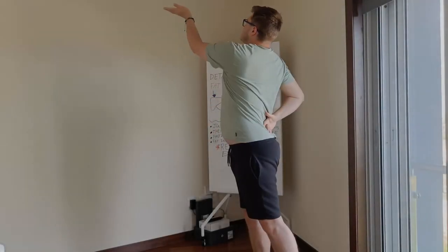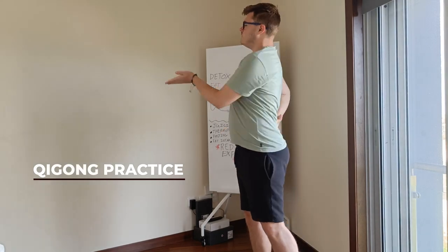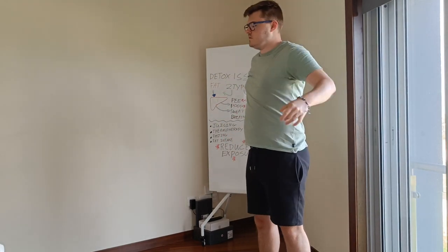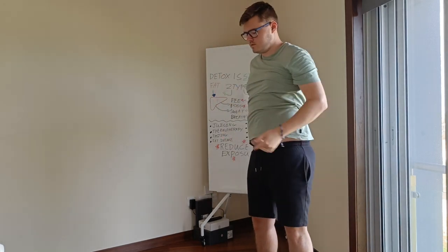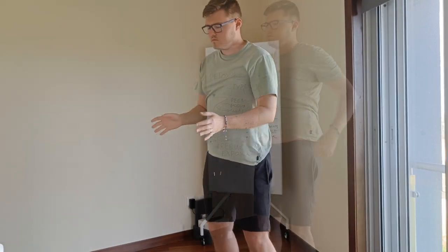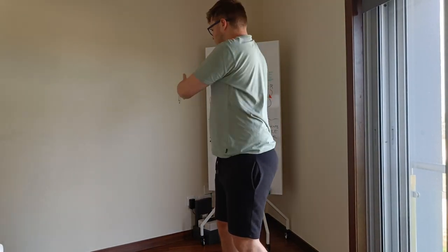So here I am doing some qigong, and we've sped it up a little bit just to get through. This isn't something I do every morning, but this is something that I felt like I needed to do this morning. And I like to use qigong and different movement therapies and even meditation in a use-it-when-you-need-it kind of mindset. So it's not about having a solid routine. You don't have to do it every day.